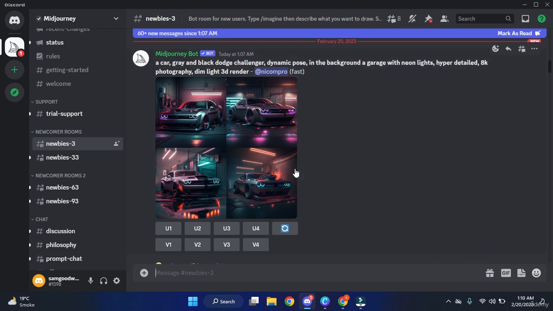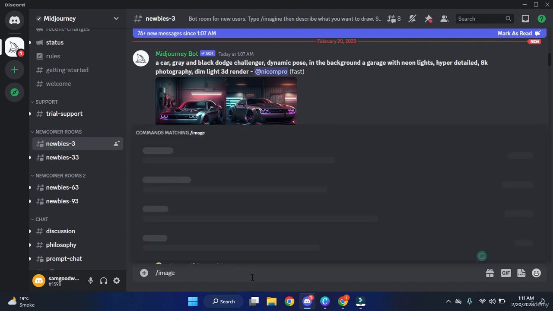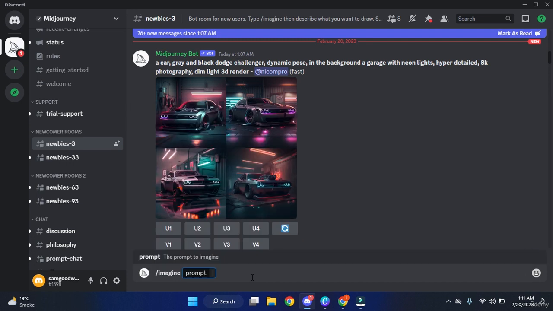This time, I'm actually going to use the desktop application of Discord for writing my prompt right in here. The procedure will be the same. There will be no change between the web and the desktop application, but you will get some more extra stuff right inside here. So for now, I'm going to write my prompt with imagine. There we go. And right here, I will write my prompt, where I will be specifying my style, like I want a cartoon character, a realistic one, or what else I want from it.